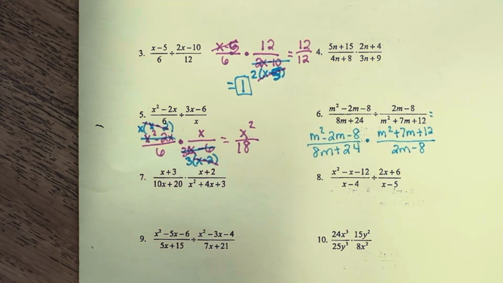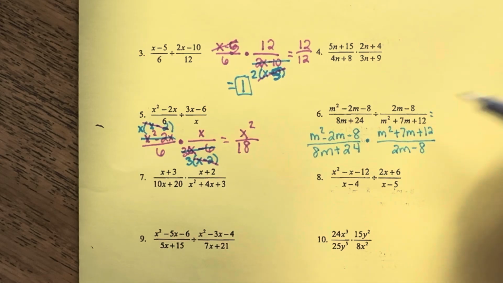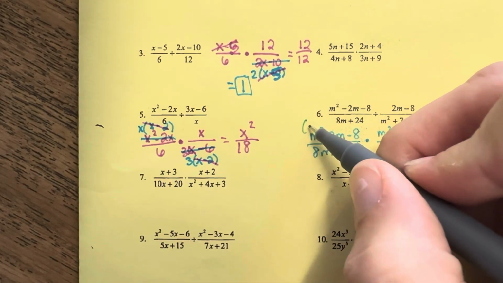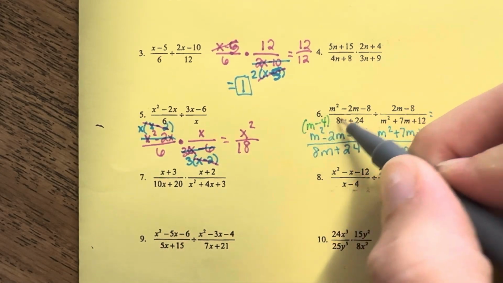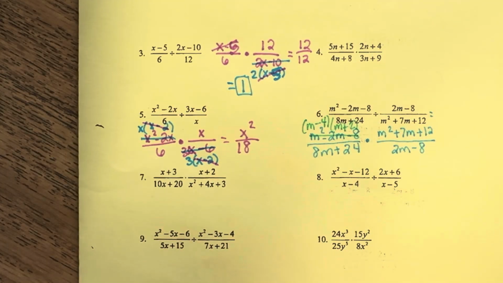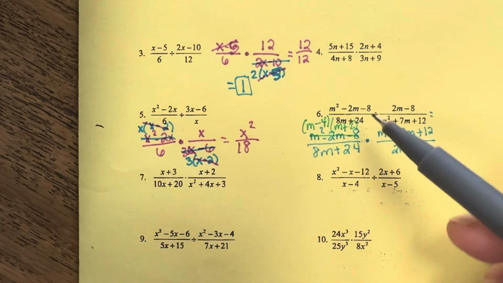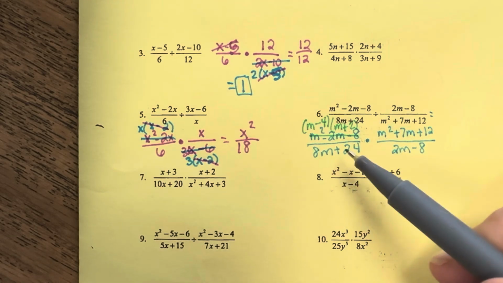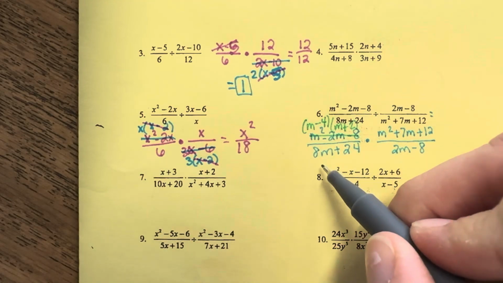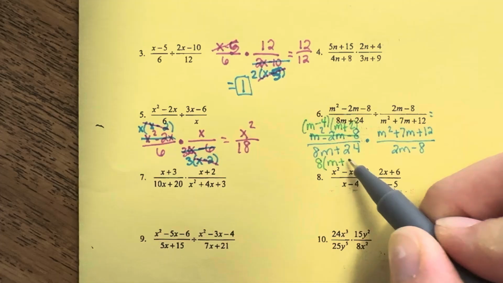Then when you get here, you can go ahead and factor it again, GCF, trinomial, whatever you got. So up top, we've got m squared minus 2m minus 8. We just factored that one on our last problem, and we said that was m minus 4, m plus 2. Again, x game, opposite, Desmos, whatever. Then on the bottom, we have 8m plus 24. Of course, that one's going to be GCF. Bring out an 8. So we get m plus 3.